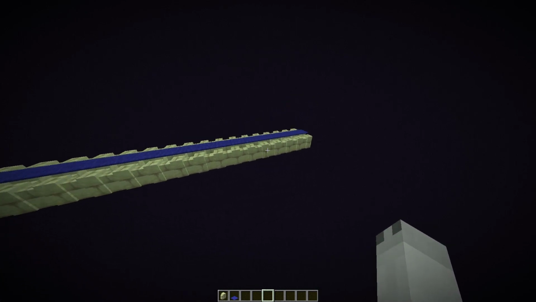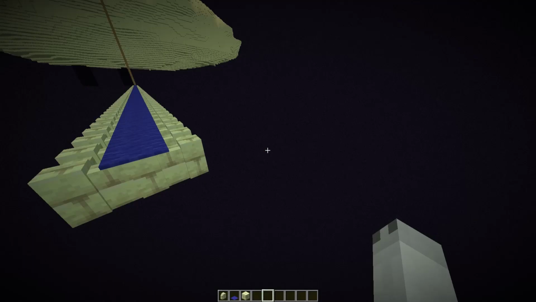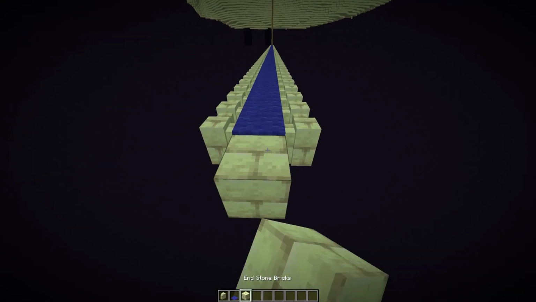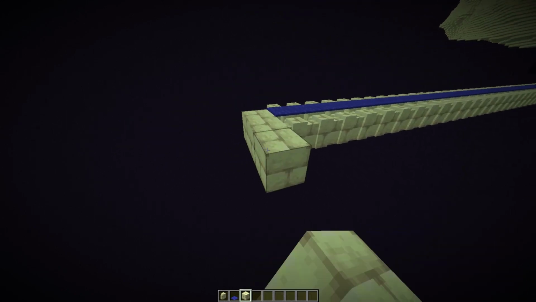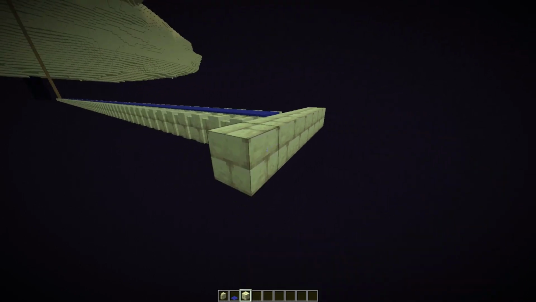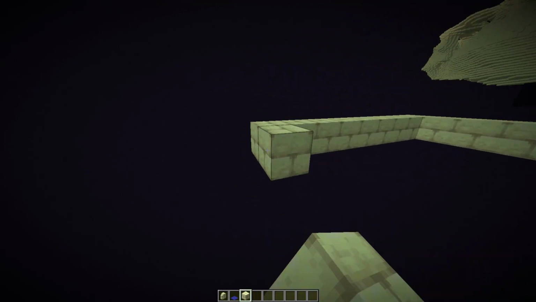Now that I've fully carpeted this, we're going to come to the end of this huge long bridge. Grab out any block of our choice. I'm going to be using endstone again. And we're going to create a 9x9 area with the center being in this block here. So we want to come 4 out to each side. 1, 2, 3, 4. 1, 2, 3, 4. Then 1, 2, 3, 4, 5, 6, 7, 8, 9, and so on.